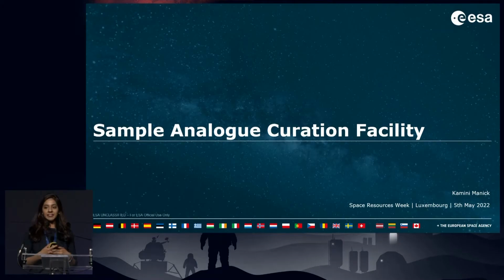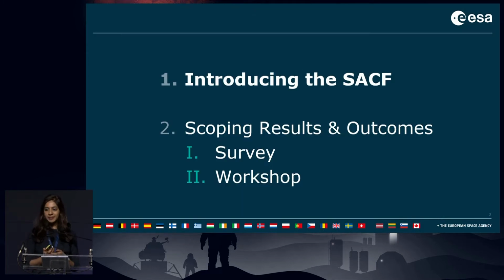Hi everyone, good afternoon. Thank you so much to the organisers for inviting me to speak. It's been a great 2.5 days so far, and like everyone's been saying, it's nice to meet people face-to-face in 3D rather than on a flat computer screen. My presentation is in 2 parts. The first part introduces the sample analog curation facility, and part 2 will be the results and outcomes from a scoping exercise that we've been doing on the European analog sample landscape.